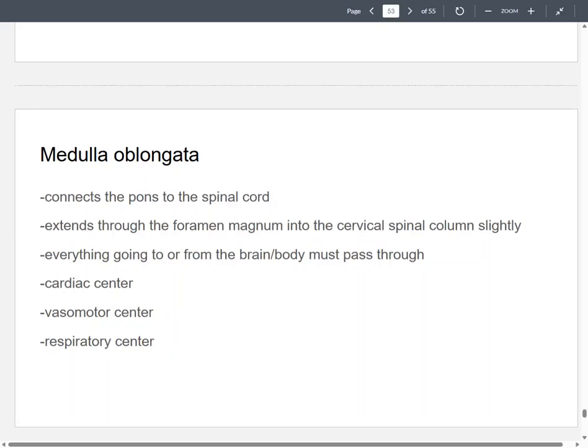Why does that happen? Because the medulla oblongata is going to have your major cardiac centers. So if the medulla oblongata gets damaged, so do these cardiac centers, which means your ability to control your heart rate is going to be compromised. Your major respiratory centers are also found in the medulla oblongata, which means you're going to have issues regulating your breath if they are damaged. And vasomotor centers are also found there. Vasomotor centers control the contraction and dilation of your arterioles and venules and arteries and everything, which means your blood pressure is going to be erratic as well.